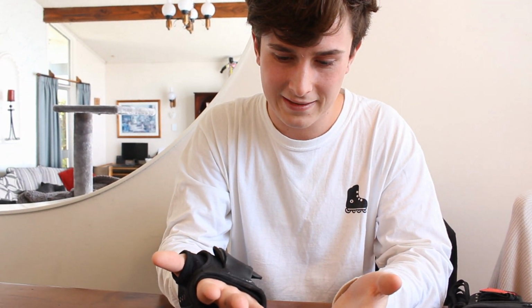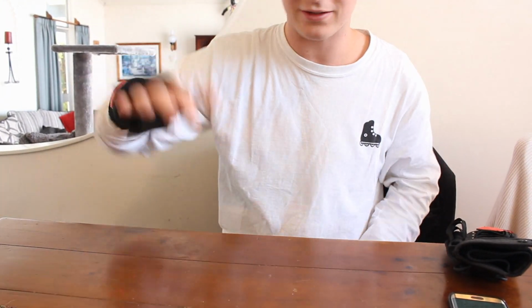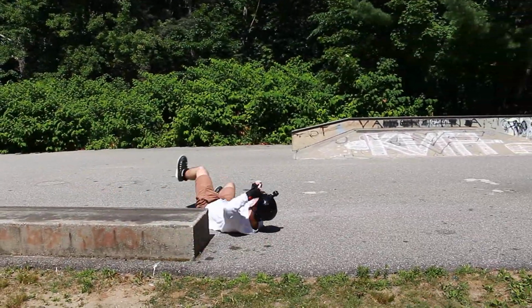It just feels like, I'm sure fingers heal a bit nicer than wrists, but every time I put my hand down or climb up something or whenever I fall, it's straight to my fingers, and you really feel a lack of support there. And I did fall on them once, on really rough ground, so I was wearing these, and it saved my hand really well.